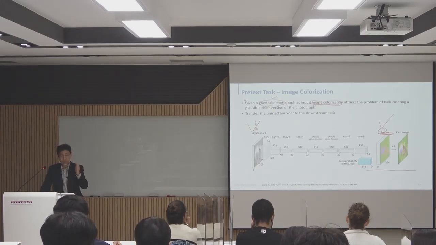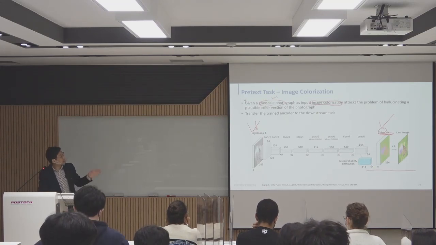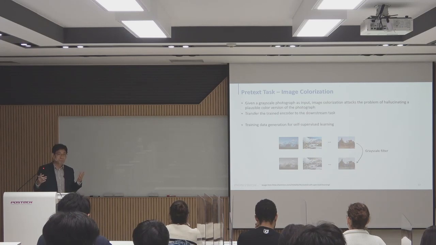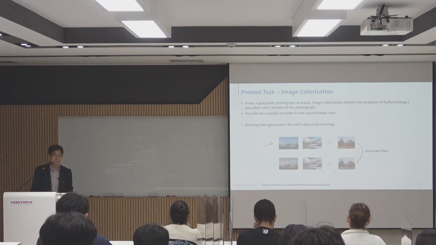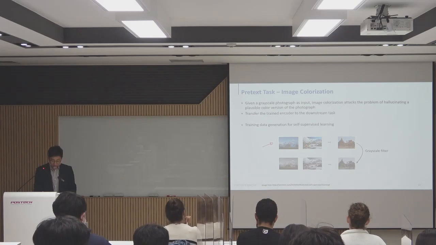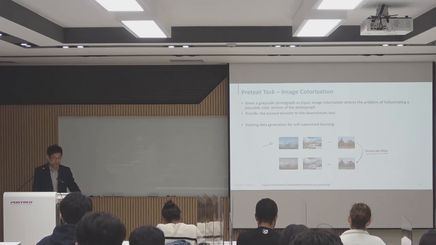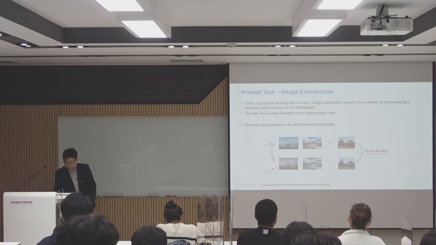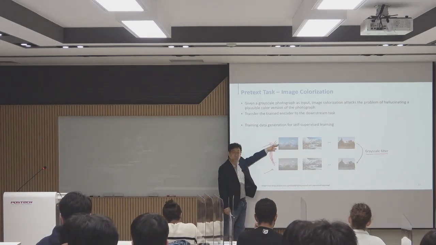From the data perspective, let's see how we can prepare the labeled dataset for the image colorization pretext task. From the internet we can get tons of colored images without any difficulty. It's going to be extremely easy. And we do grayscale filtering. We can get rid of the colors, right? We can make the corresponding grayscale images, and these two are paired. Now this is going to be the input, and this will be the output.